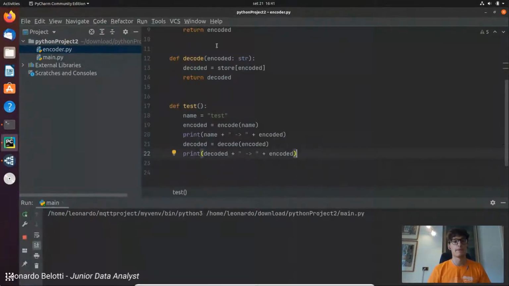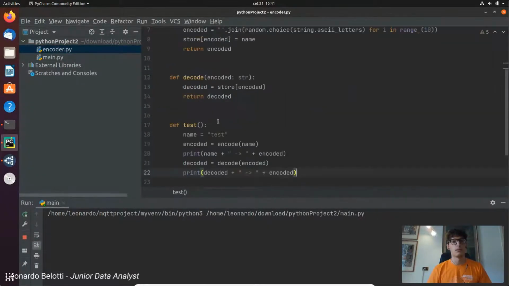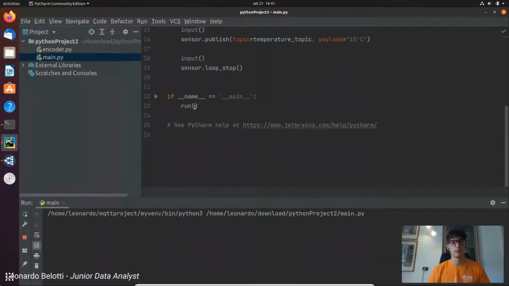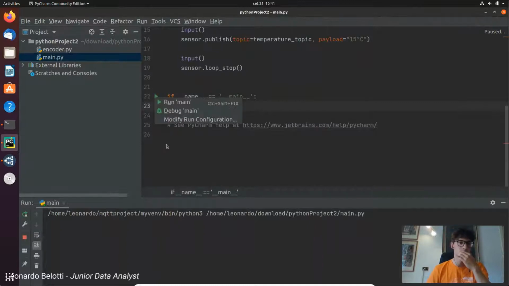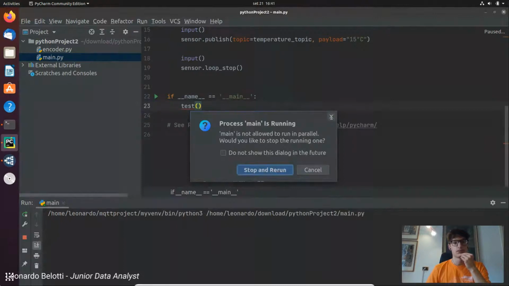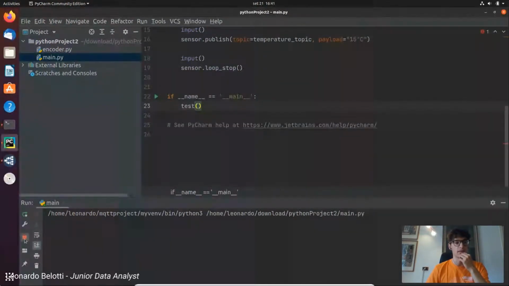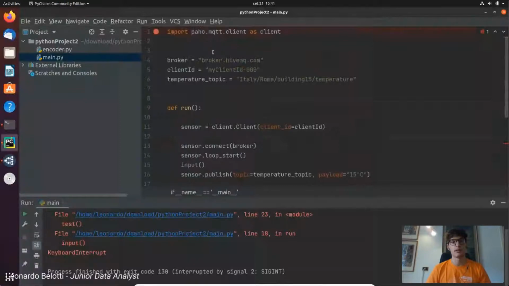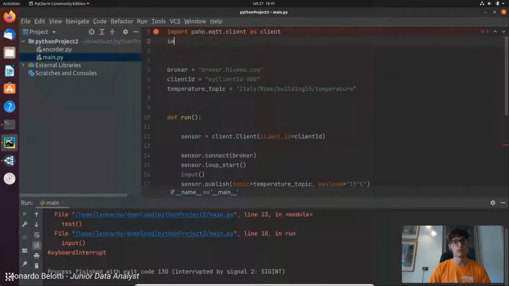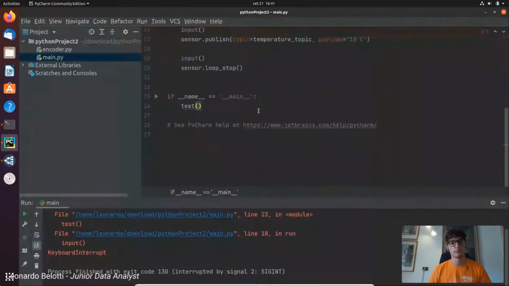So, okay. Let's see if everything works. Instead of running run, let's run a test. It says that I'm still executing this, and also I need to import encoder so that I can call the test function.